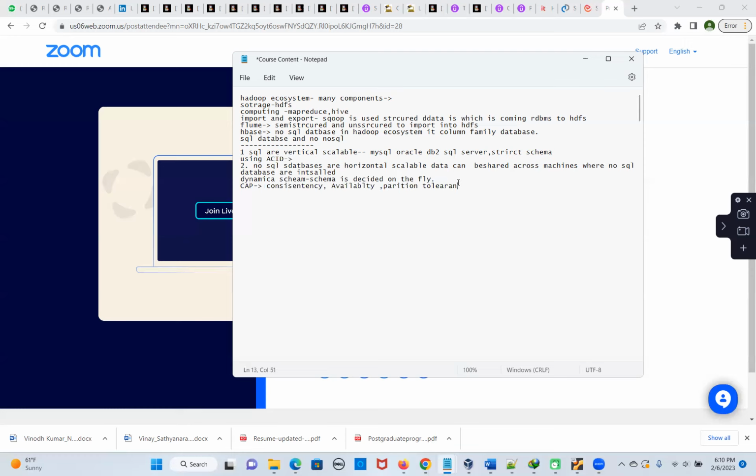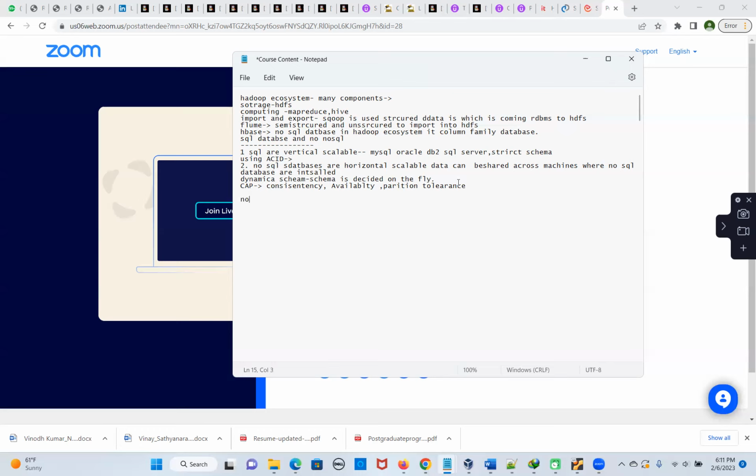The basic principle is that any NoSQL database should follow at least two of these properties, then it is called a proper NoSQL database.